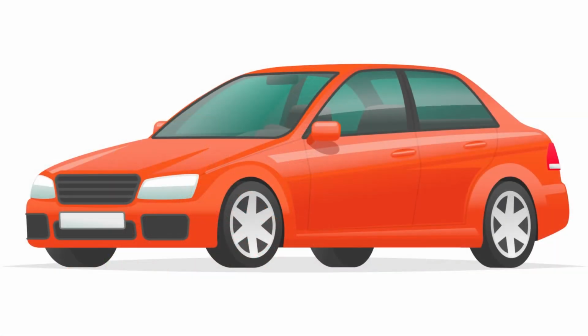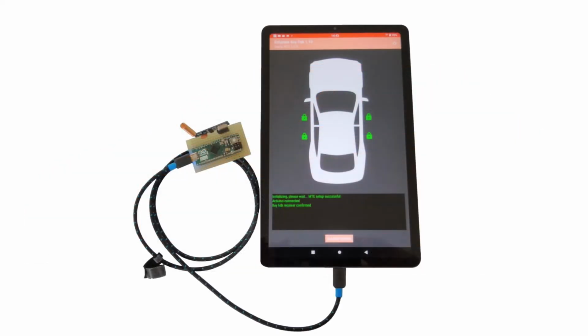On the receiver side, we would have the car, but since having a car in my office is not practical, I decided to simulate the car using my Android tablet. So here we have our receiver setup. This receiver board itself does not have anything to do with MTE. It is a little Arduino microcontroller that is connected to the 433 MHz AM receiver module. It reads the incoming bit stream from the receiver module and sends this data over the USB to an app on the tablet. That app simulates our car.